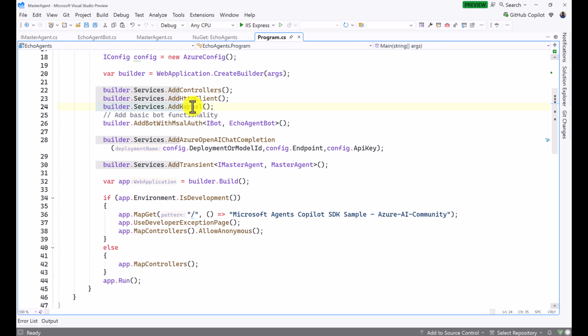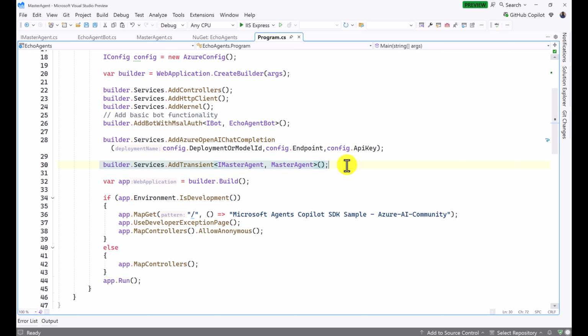So here you can see services.AddKernel. This AddKernel creates the kernel builder, and for the services we have to specify what type of service we are going to use, whether Azure OpenAI service or OpenAI service, whatever it is, that service you have to provide. In this example, I used Azure OpenAI chat completion, and you have to pass the required parameters: your deployment, endpoint, and API key.